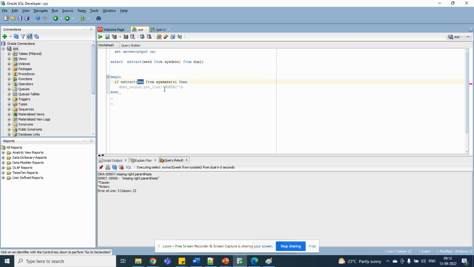Okay, just as an example. If you want to display the day, you can either extract or do one thing here. For the time being, you can use to_char of sysdate, comma, you can specify day. Okay, if it is Monday, you can display it like this. And next, else if, we have to specify. What else if will do, we need to specify the same thing again. If the day is Tuesday, it doesn't make sense, but I'm simply telling the example of how else if will work. Okay, this is Tuesday. Like that you can build n number of statements.